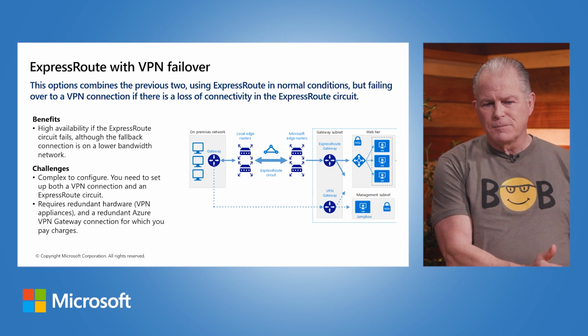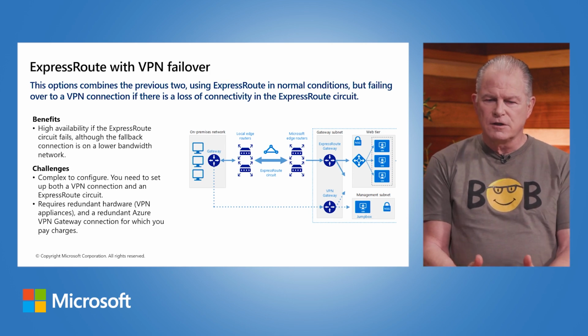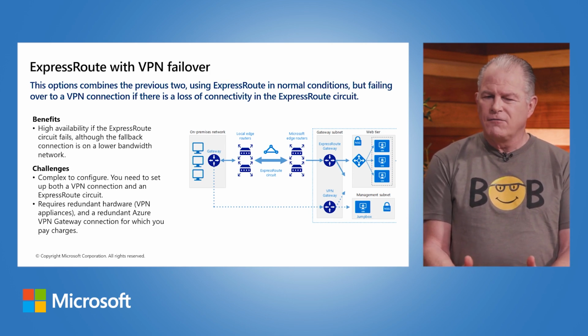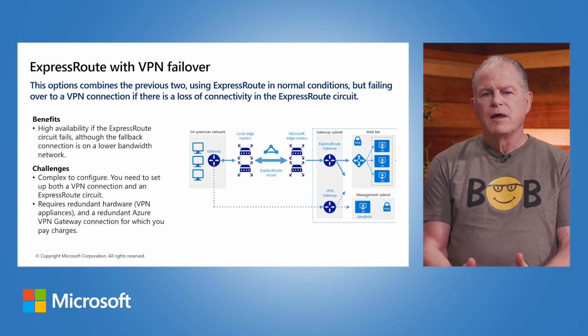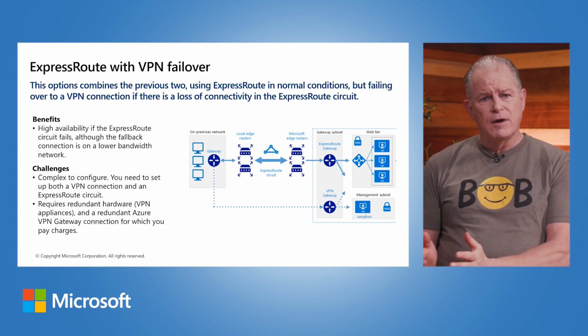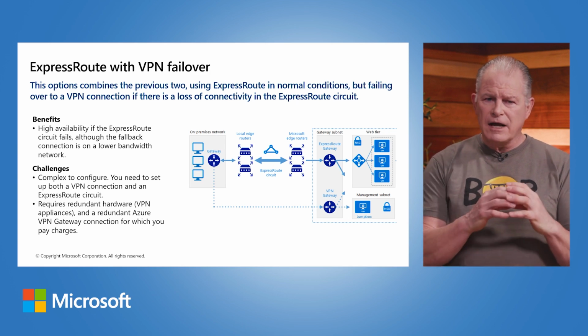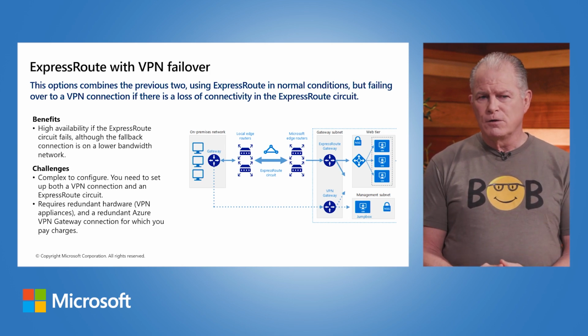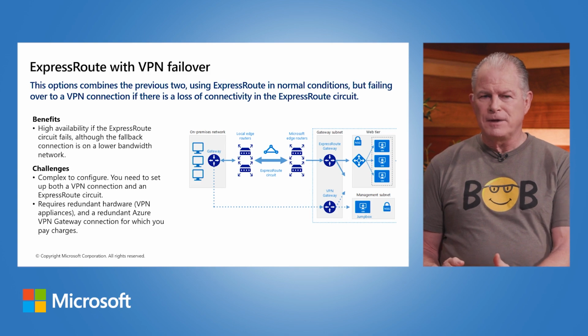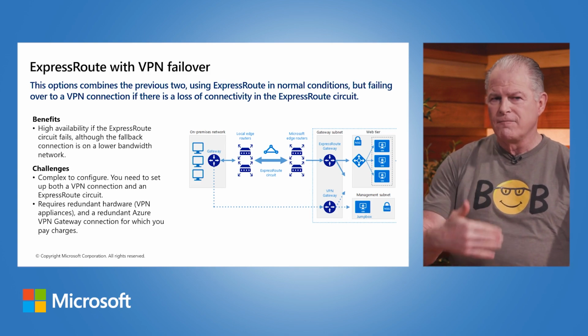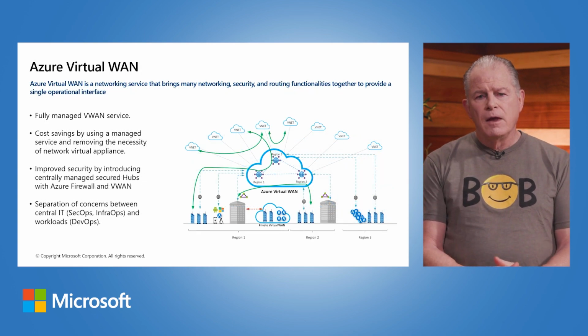So we started off with just public access to the resources. We looked at a secure connection through a VPN, fairly simple and inexpensive to set up. But it's maybe going to be limited if you have throughput requirements. And if you want to kind of flatten the network, you can then go to an ExpressRoute. You can have an ExpressRoute with some VPN backup. So you're seeing this level of complexity.